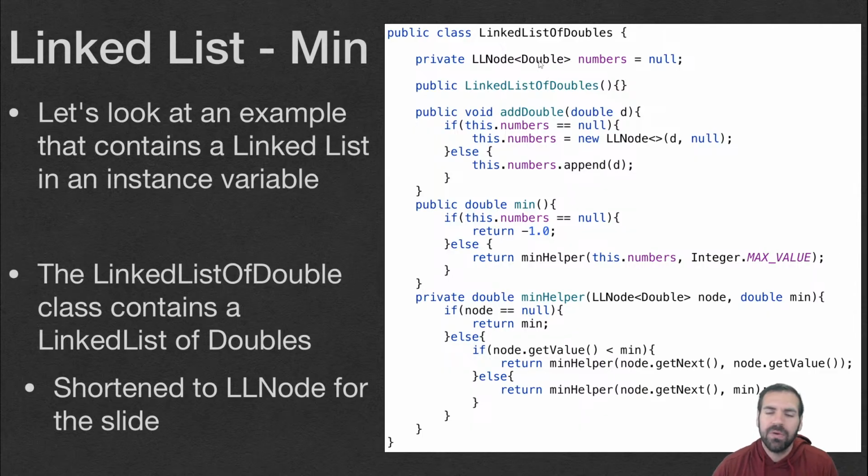And when you first initialize a linked list, getting back to the question in chat, when you have a linked list node variable, I have numbers here as my variable, it's initially empty. To specify an empty linked list in 116, different applications, different languages, different places are going to have different ways to represent this. In the context of CSE116, an empty linked list, we assign the variable to null directly. Anything else is wrong. Don't do anything else.